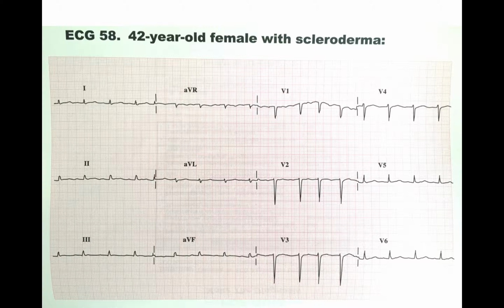And then taking a look at other things, over here in V3, you can see the electrical alternans that we've talked about in many of our videos. So you can see electrical alternans in pericardial effusion with somebody with pericarditis. You can see it with hypertensive heart disease, coronary artery disease, rheumatic heart disease, supraventricular tachycardia, ventricular tachycardia. The only thing it's not usually associated with is complete heart block.